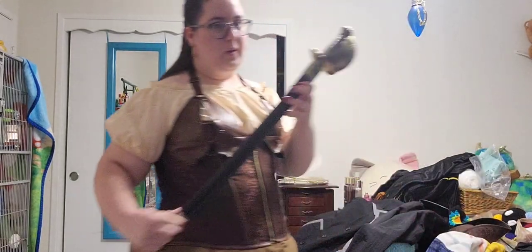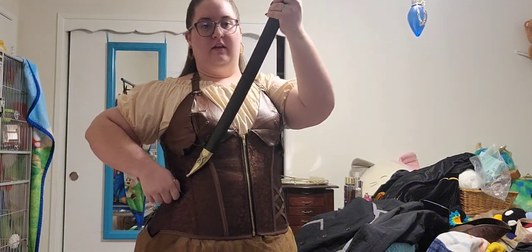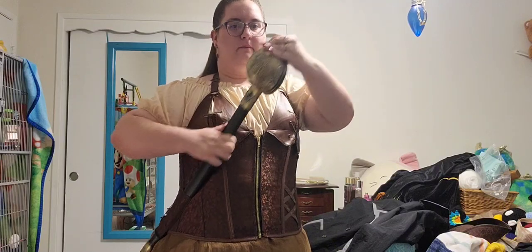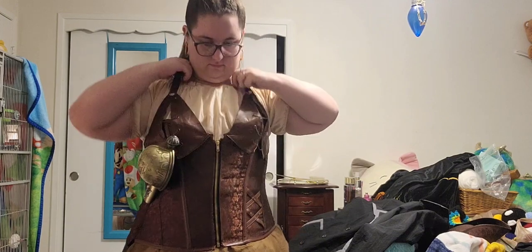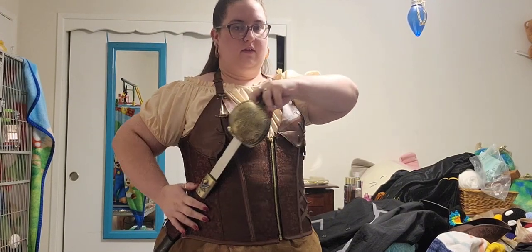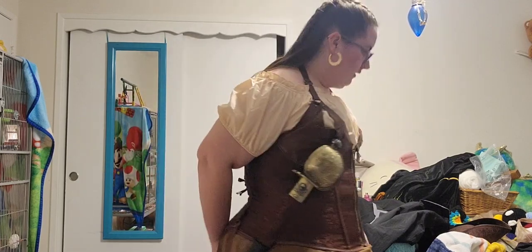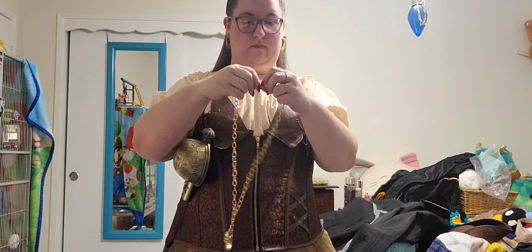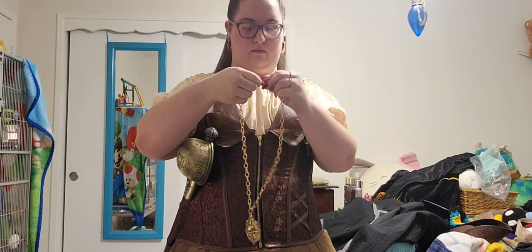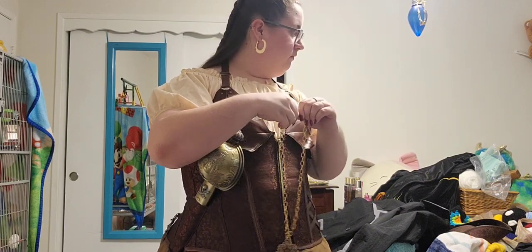This is a real sword from Amazon. It's not sharpened, though, so no, I did not hurt myself. This flap of fabric was the one on the back of the corset. I sewed it on like that to hold the sword because I did not want to pay money for a real sword belt while I don't have a job. I'm trying not to spend the money I do have left. So I just sewed that on the side instead of throwing it away or saving it for a project I'm never going to get to. So it worked out pretty well. It didn't really get in the way of my arms at all. It's high up enough, and Gizmo's trying to get back on my dinosaur.